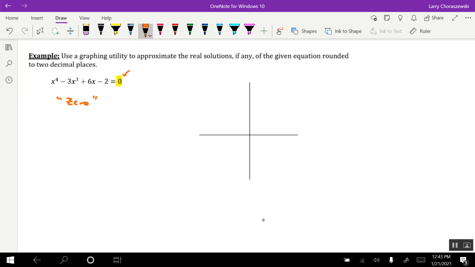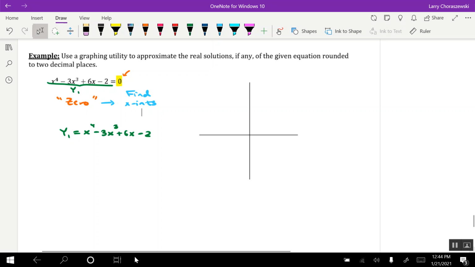Okay, you don't have to. You could rewrite this to get rid of the zero on the right, but the purpose of this video is to go over the zero feature, so I'll stick with it. Now, with the zero feature, you only need to define one equation, and the equation will be defined using the left-hand side of the equation we're provided. So I'm going to enter that into y1 in just a moment. So there's just going to be one graph, and it's important to remember that when you're using the zero feature, you want to find any x-intercepts, because those will be your solutions.